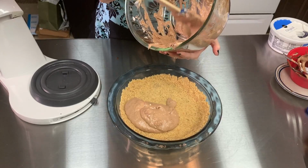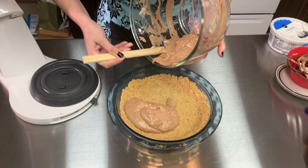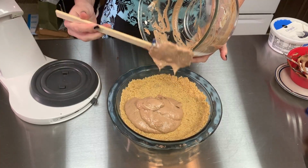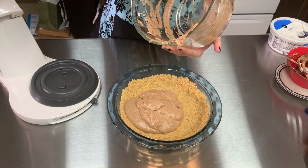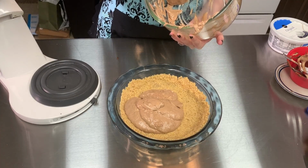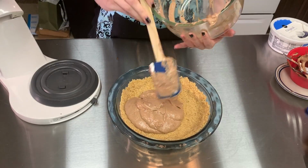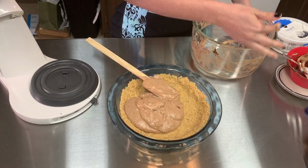Now mine has, sorry guys, a little bit of clumps in it. I don't think it's supposed to, but that's probably honestly the cream cheese being a little cold. So it'll be okay. I do think we baked this. No, you don't bake this at all. Well, it's just gonna have a little bit of chunks in it, and we're just gonna have to enjoy it a little chunky, because it's not gonna hurt anybody.